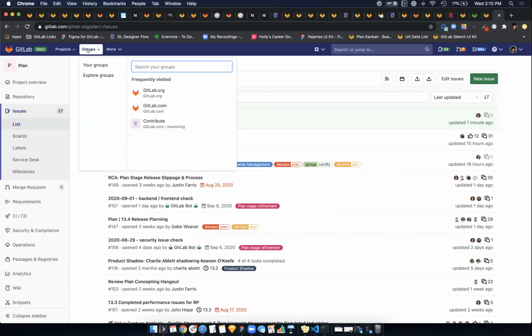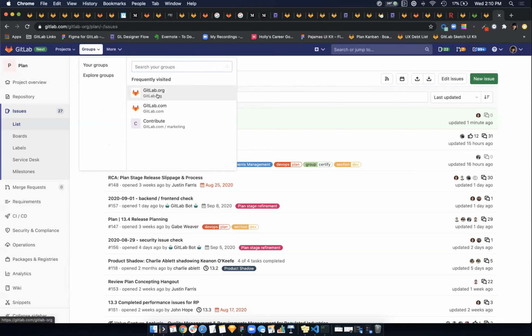So we started out knowing that iterations live at the group level, so we went to groups, and we wanted to specifically look for that at GitLab org. Went to this view, did a search for plan, and then spotted this.